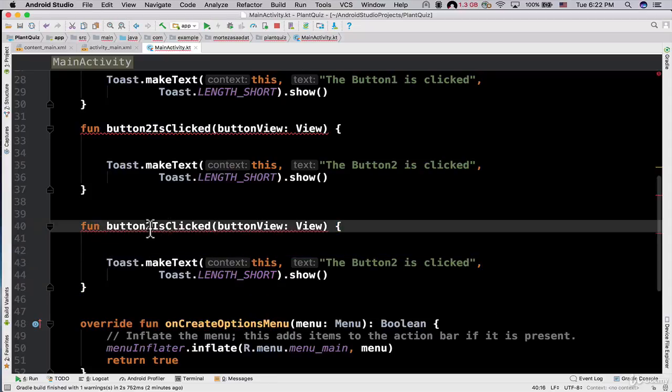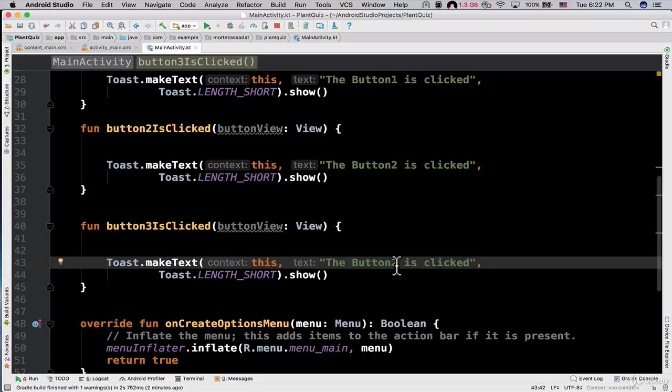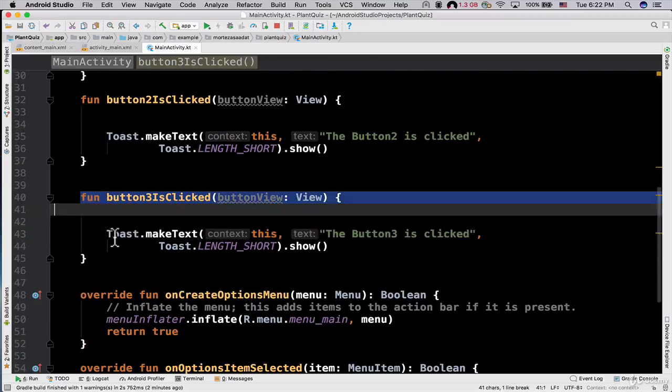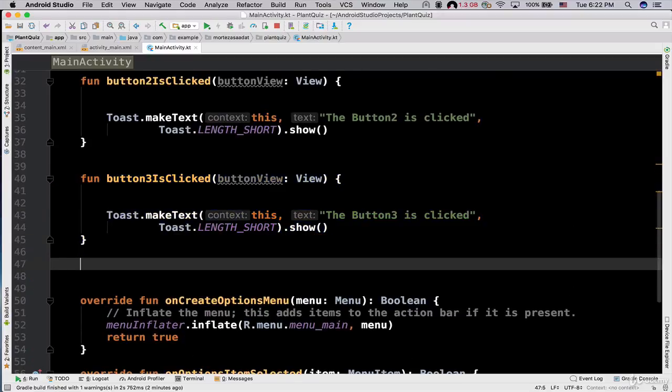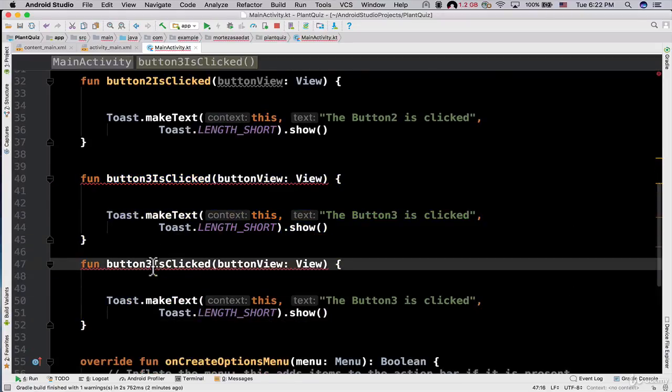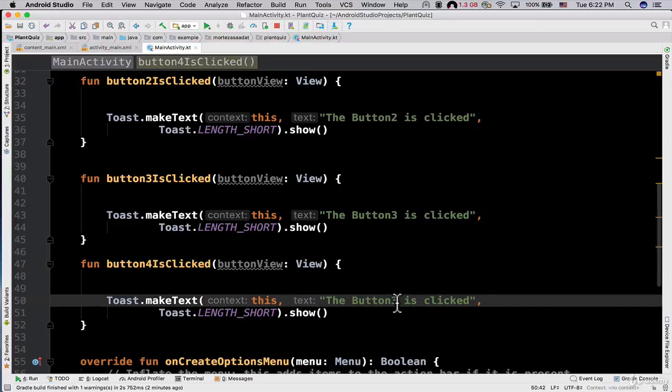So we need to change the name of this method to button 3 is clicked. Now the error is gone. And for this toast message, let's say the button 3 is clicked. Okay, again, let's copy this function and paste it here. This time we need to say button 4 is clicked, and for this toast message, we can say the button 4 is clicked.